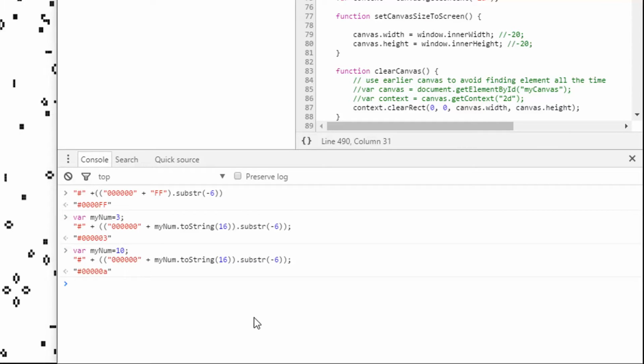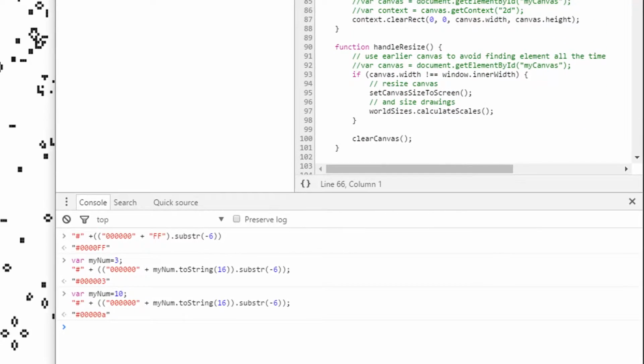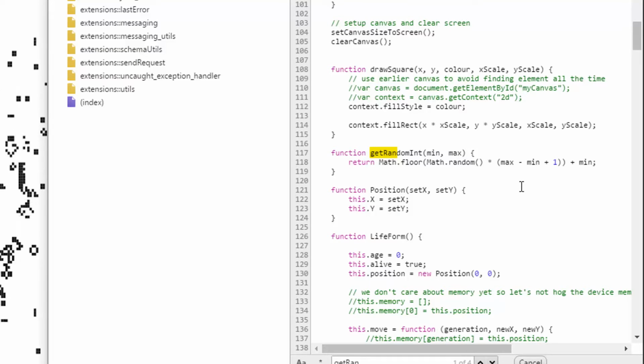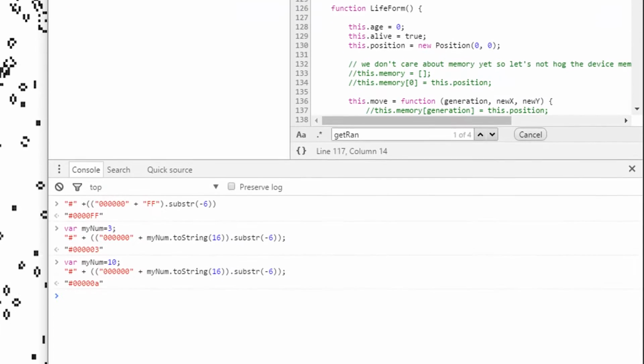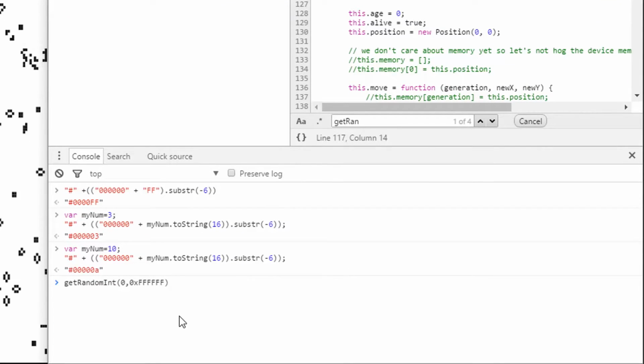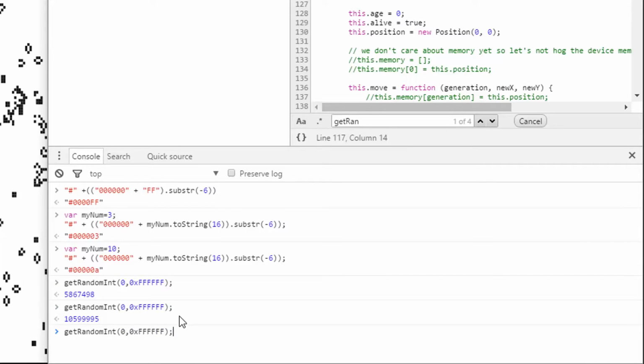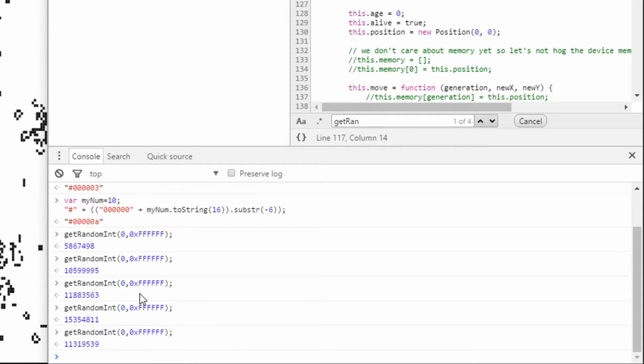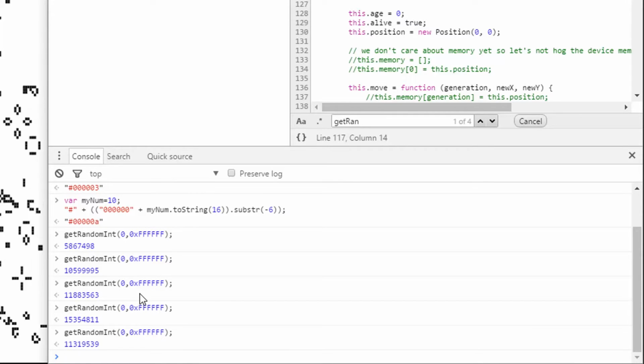Just like that. But what I really want is a random number. And if I look in the code for the game, I can see that they already have a function to generate a random number, so I'm just going to use that. And I can use the hex notation for the numbers that I'm randomly generating to set the maximum limit for the hex value. And that will get me a random number. So putting all that together, I will now create a random bot that will change the color every 1000 milliseconds.